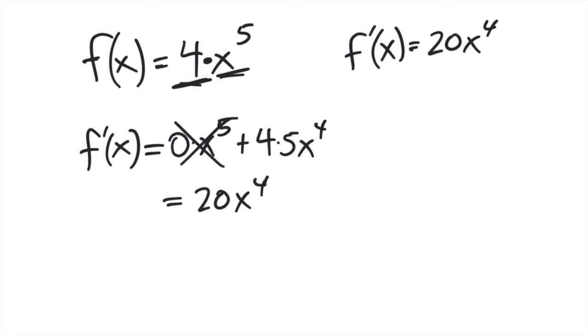You still get 20x to the 4th there. Even if you tried to use a product rule, you made it more complicated than it needed to be, but it's not wrong. So good to just be able to check, because if this is a rule that's supposed to work, it should work even if our function f, that's our first function, like f and g, if our first function is just a constant, it should still work. It's just not needed.